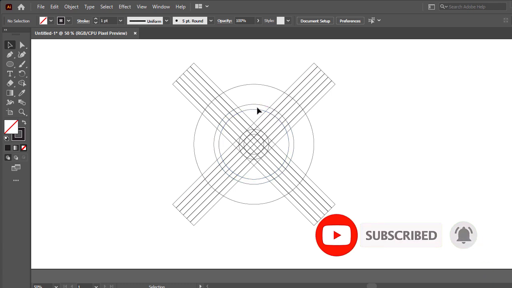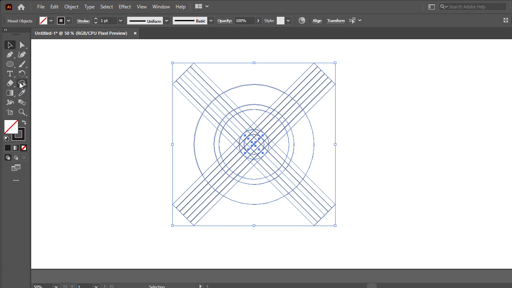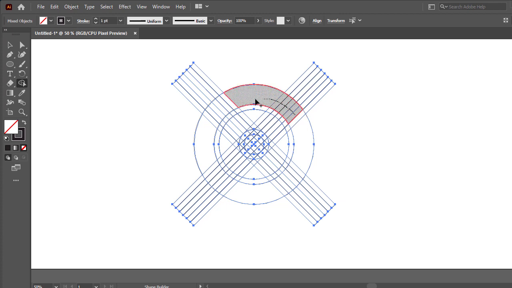Okay. Then I will draw here, just draw here and make W. Then I will draw here and make 5. Okay. Then select all and take the Shape Builder tool, and this will be the space, and start drawing from here and make 5. Oops, I want to draw with fill color.